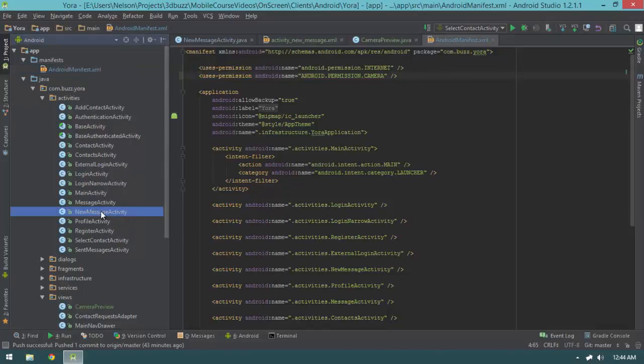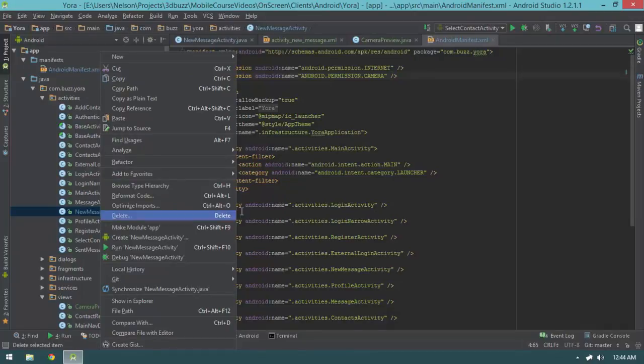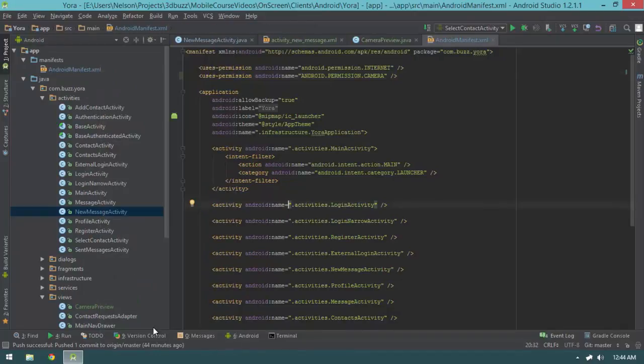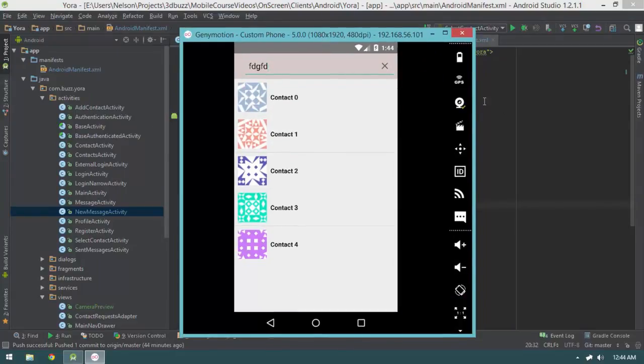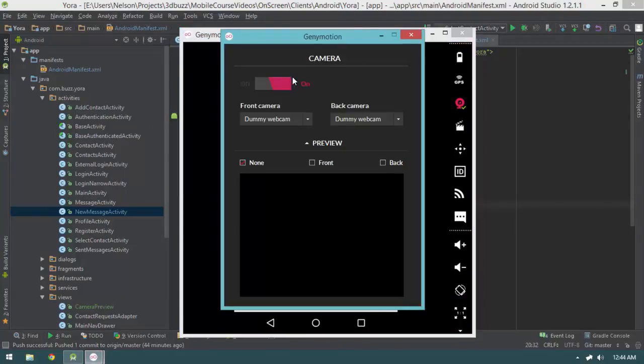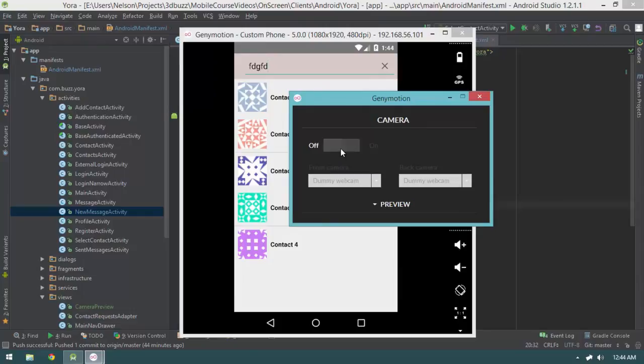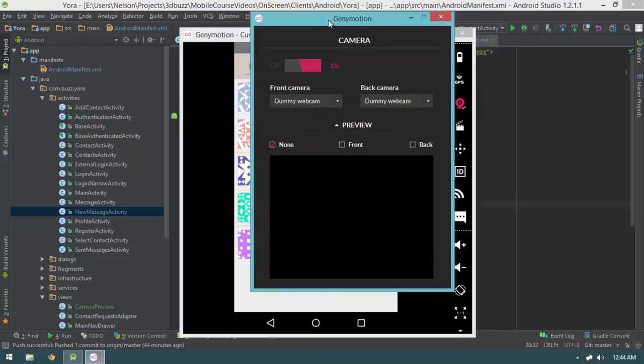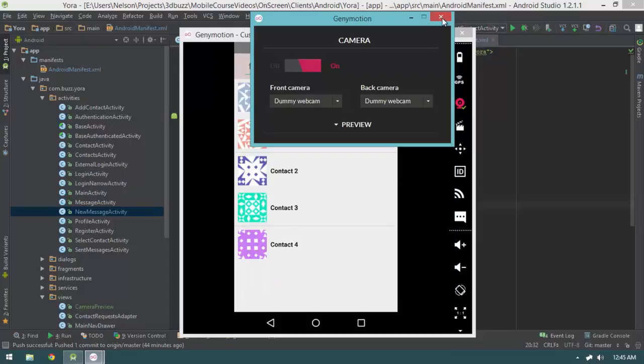All right. So now I'm going to go on new message activity and right click. Before I do that, actually, I will do one thing. I'm going to find my emulator, my virtual machine, where it ran off to. It's right here. I'm going to enable my camera emulation. It's on right now because I was testing things earlier, but when you start this, you will probably have this set to off. So go ahead and hit this ridiculously difficult to see toggle button. Then from your front camera or your back camera, select either the dummy webcam or a physical webcam you have plugged in. This is what the dummy webcam looks like, just the Genymotion thing running around. So I'll select none on the preview and then exit out of that.